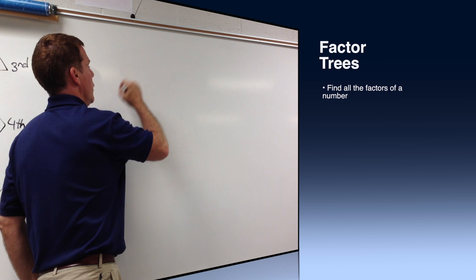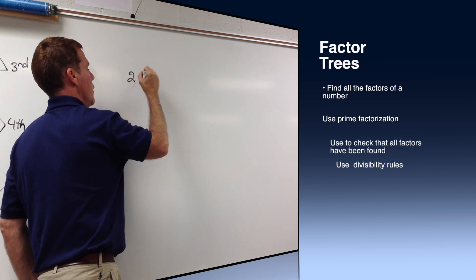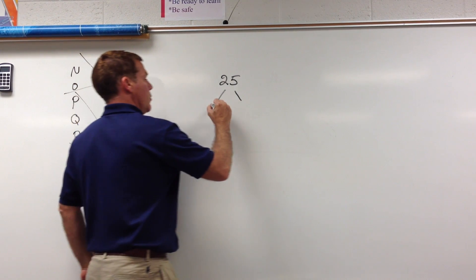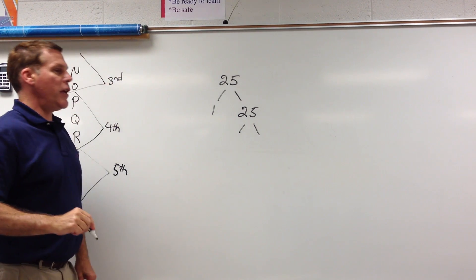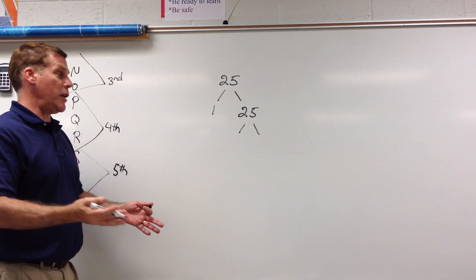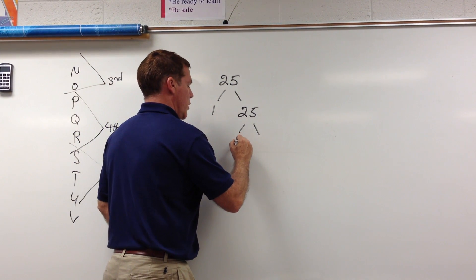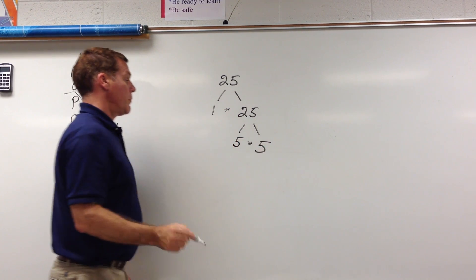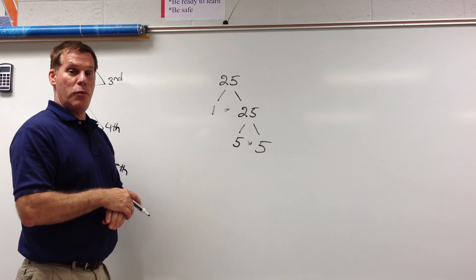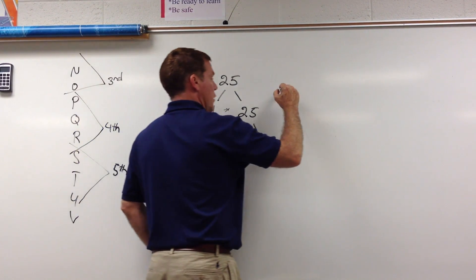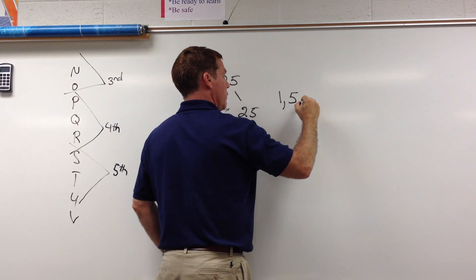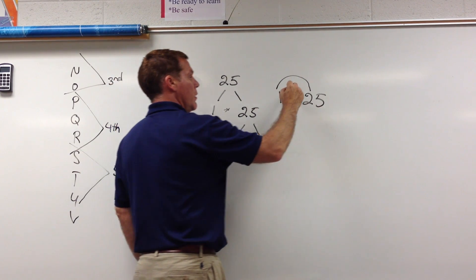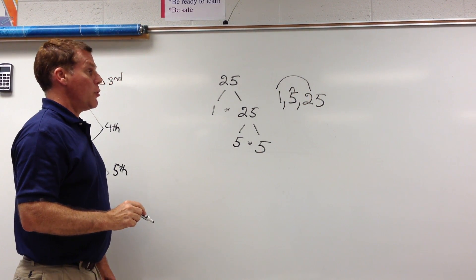For example, let's choose an easy one here first. Let's pick the number 25. Now always one times 25, one times any number. And what else equals 25? Well, hopefully the students know their times tables. Two doesn't go in there, three doesn't go in there. The only thing that equals 25 is five and five. Five times five equals 25. That's a prime number, that's a prime number. When all the numbers left are prime numbers, we know we're done. So the factors of 25 are 1, 5, and 25.